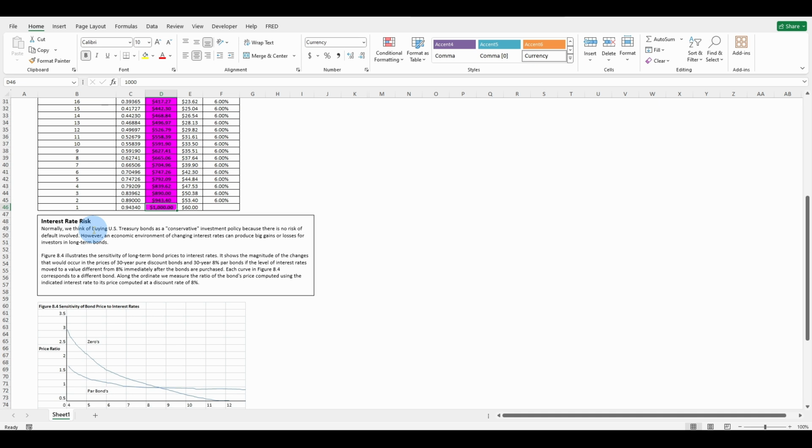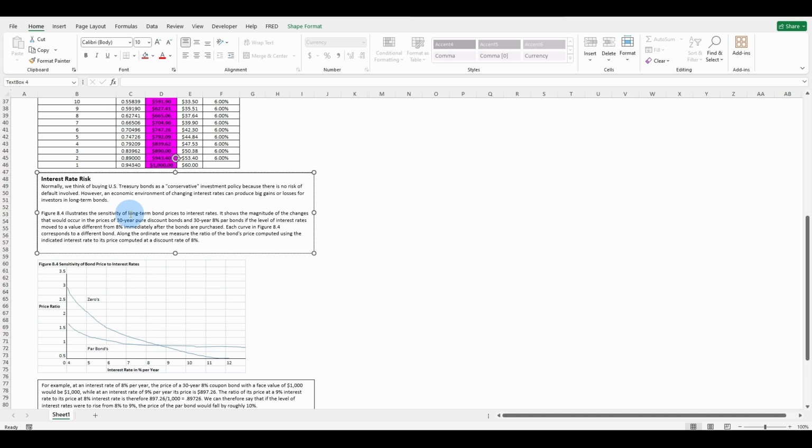Normally, we think of buying U.S. Treasury bonds as a conservative investment policy because there's literally no risk of default. Believe it or not, 5 years ago, and again, these are not exact numbers, I'm going pre-COVID, U.S. debt was something to the tune of $13 trillion, which was just egregious. It's out of hand, all right? Then there were policy changes. But now, 5 years later, that $16 trillion is up to $31 trillion. It's almost doubled in 5 years.